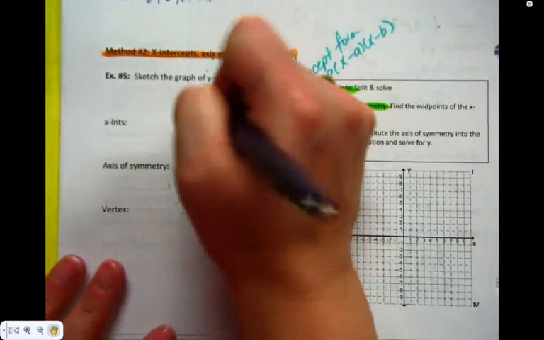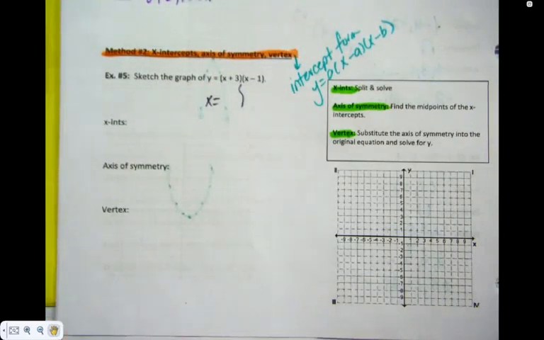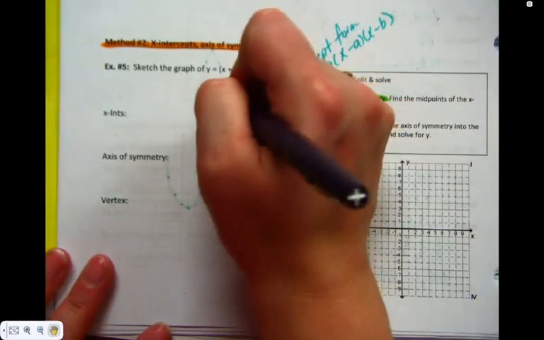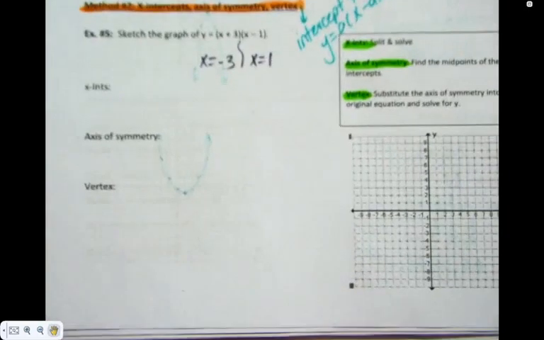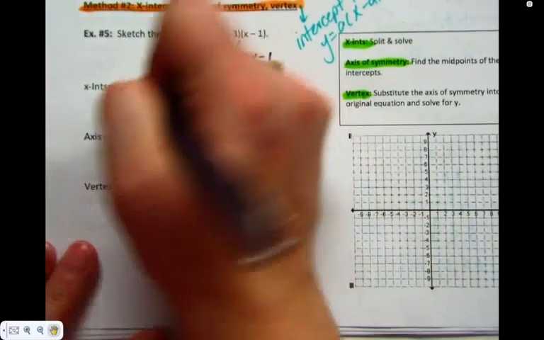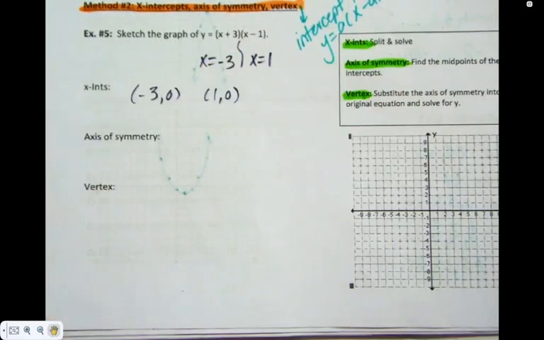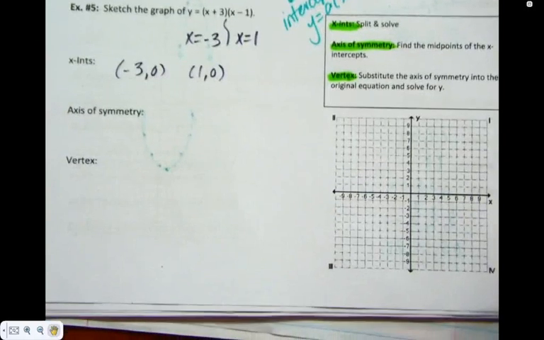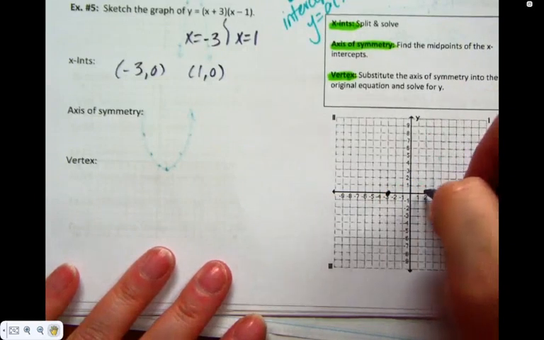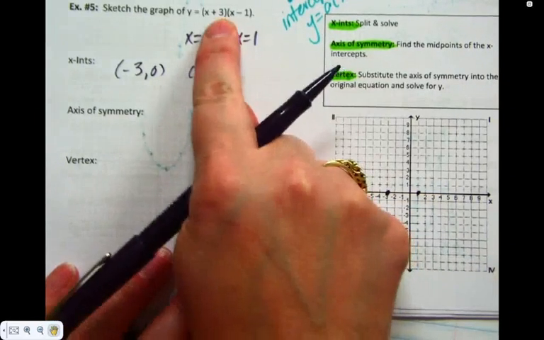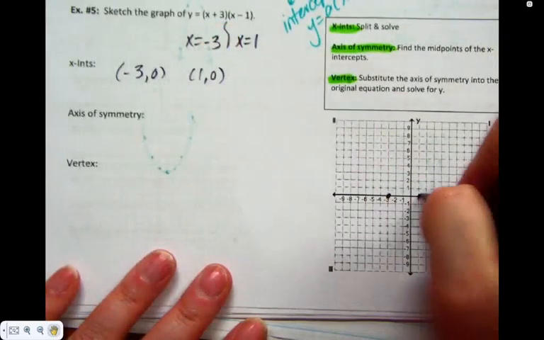So step number 1 is just splitting and getting the x-intercepts. So from the left, x can equal? x can equal -3, or it can equal 1. Agree, -3 and 1. So then the x-intercepts are (-3, 0) and (1, 0). So let's plot those first. Wait, is it just -3? It comes from the x plus 3 binomial. So just the split and solve.